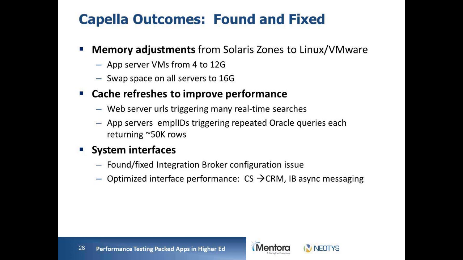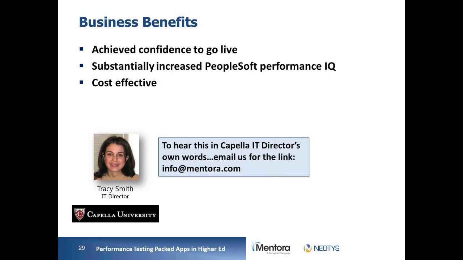So, at the end of the day, why do we performance test? Well, to find problems and fix them before we go live. At the end of this project, the organization achieved confidence to go live. They did go live last fall with no problems. The teams that work with us increased their PeopleSoft performance IQ substantially, and it was viewed by the IT director, Tracy Smith, as a very cost-effective and collaborative effort.